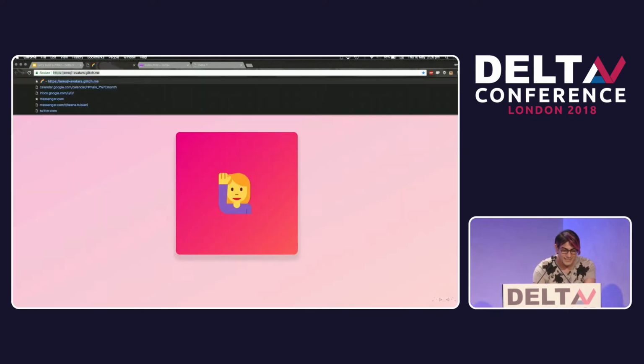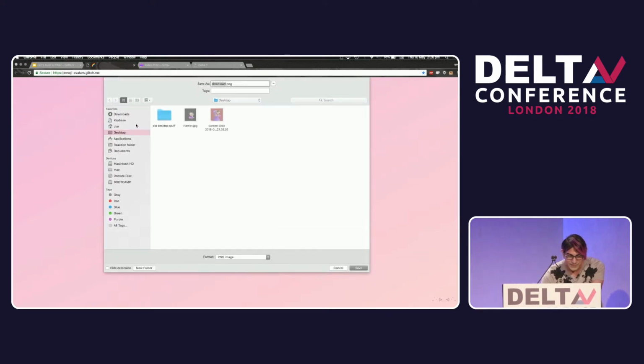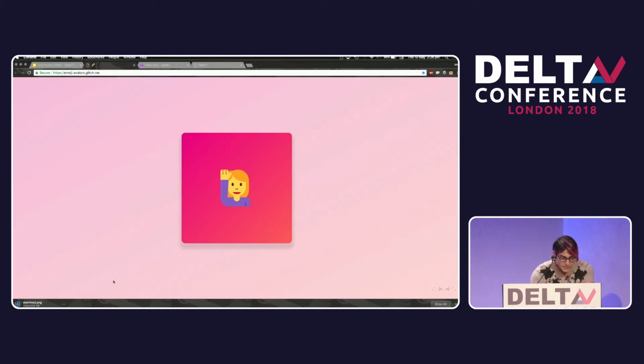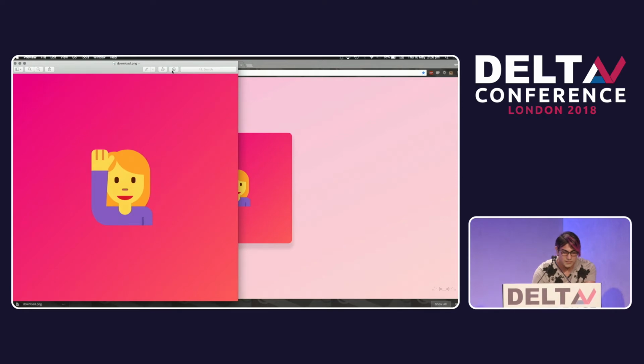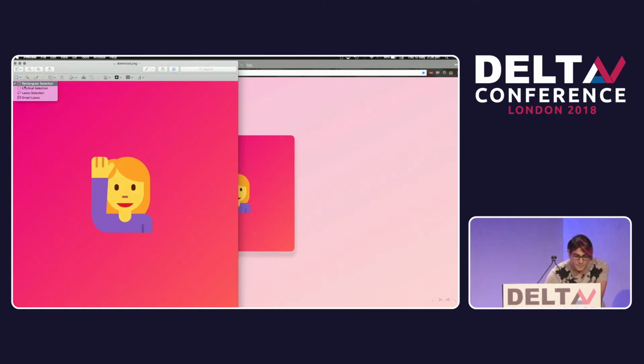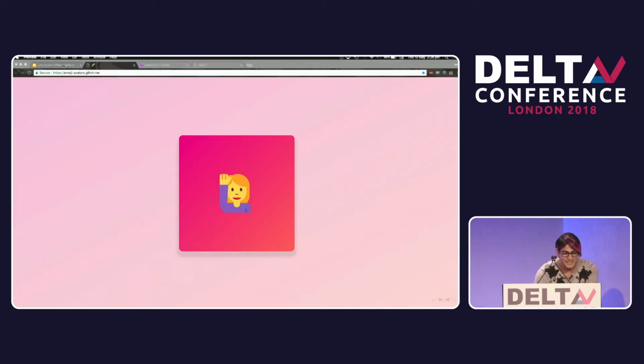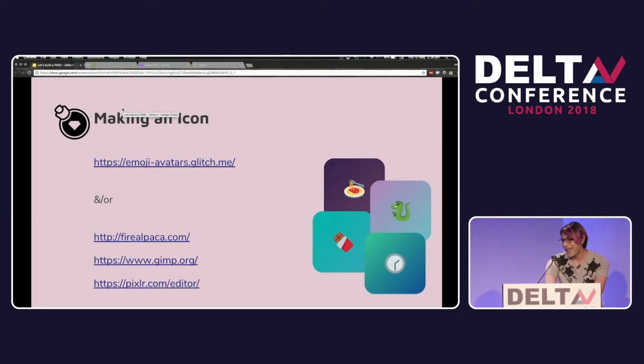But that's actually too ugly. Let's refresh the page and get another one. Nope, that's worse. This will do. Cool. Save this to my desktop. Hit save. And there's a trend in progressive web apps where the icons have to be round. I don't make the rules, so we're going to have to crop this into a circle. A rough circle. Perfect. So we now have an app icon.